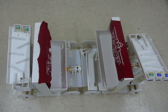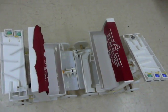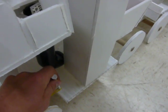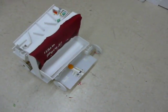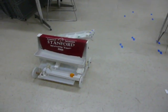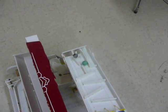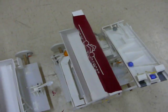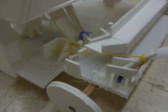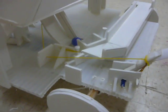What we have here is a design project for a class called ME101 at Stanford University. This is actuated by pulling a pin here, and from there both machines are completely self-automated. Both machines go down and pop balloons, which signify the celebration at the end after the process is completed.